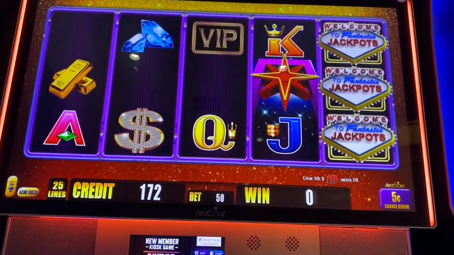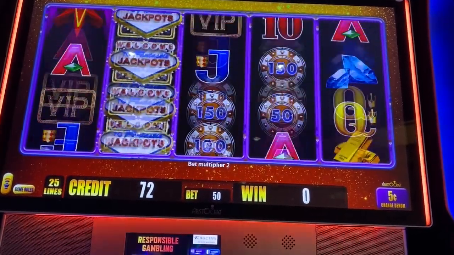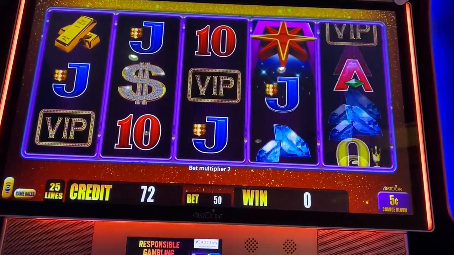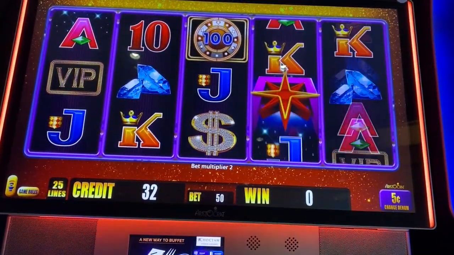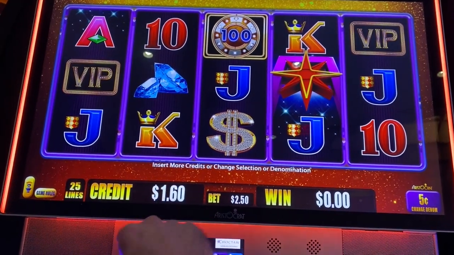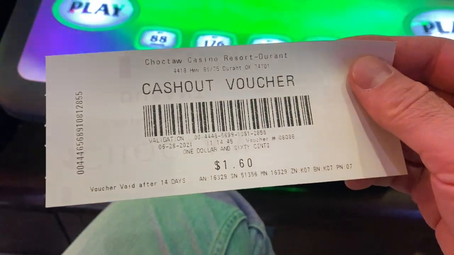Oops. Oh. Well, not looking so hot. Last spin. Okay, that is $1.60 as we're cashing out. Let's move to game two. All right, there's my $1.60.